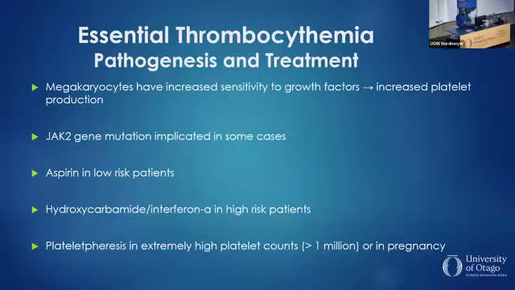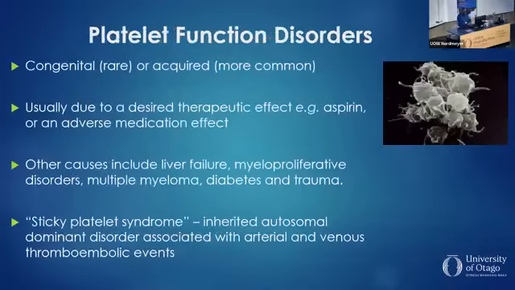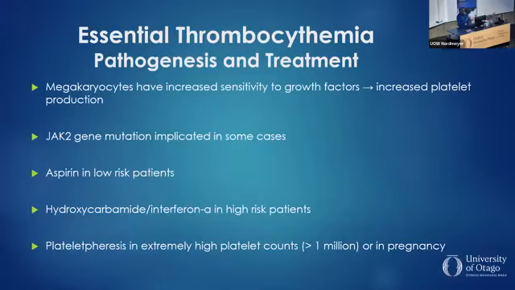In terms of treating these patients, we use aspirin a lot because it can disrupt platelet function. So we want these platelets to be dysfunctional, even though they are present in high numbers, so they don't cause thrombosis and all those other things. And when the counts are becoming unmanageable, we can use cytoreductive agents like hydroxyurea. Some people may also go as far as doing platelet pheresis. Just remember, if you remove platelets from somebody with essential thrombocythemia, it's not meant for donation. You can't use it to treat somebody else. That's a cancer.